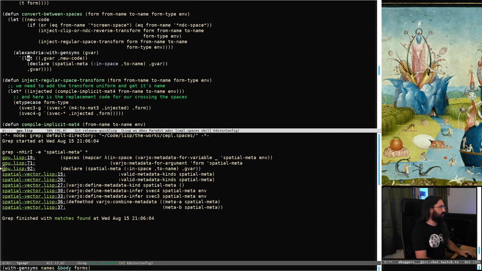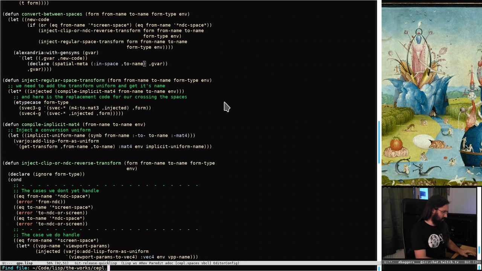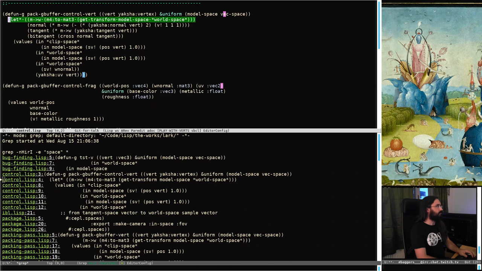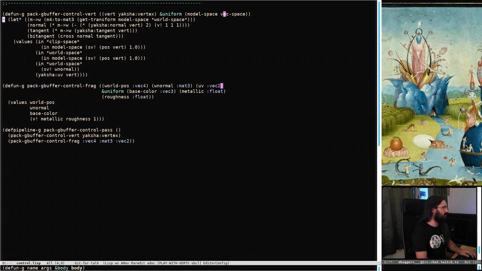Declare. Okay, yeah. So this ends up being put into Vario code, but I can declare that the spatial meta of this variable is this. So I end up putting an object in there which defines which vector space you're in, and then that tracks around with the value, and it allows me to write code like... Do I have any of this stuff in here? Space. I don't think I'm using it very well in here. Oh yeah, so I can define that everything inside here is in clip space, and inside model space, I make this spatial vector, and it implicitly knows that it's in model space now, and because it's returned out of this scope and lands in clip space, there's automatically a conversion from model space to clip space that's done, and that's all handled through this variable tracking.